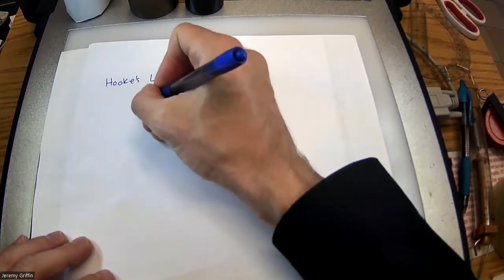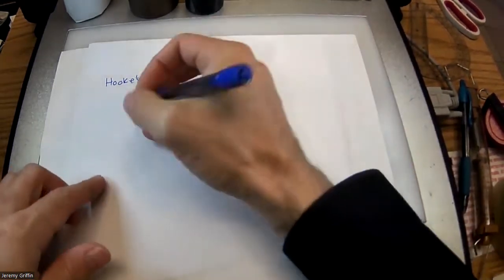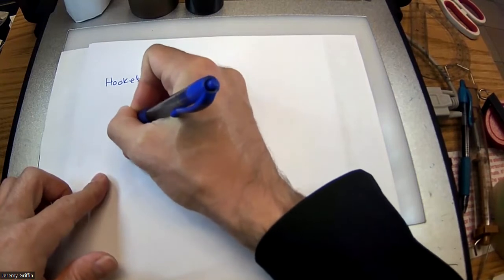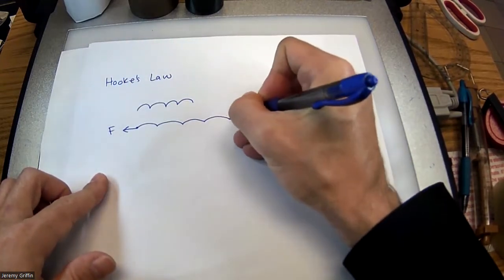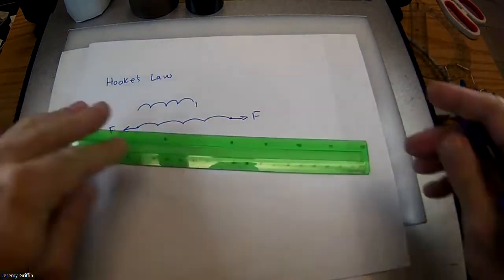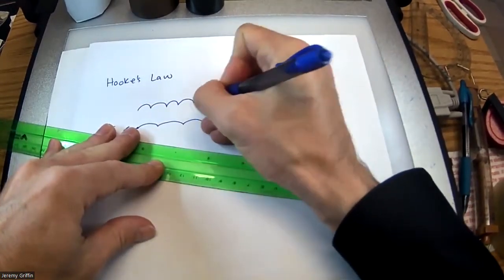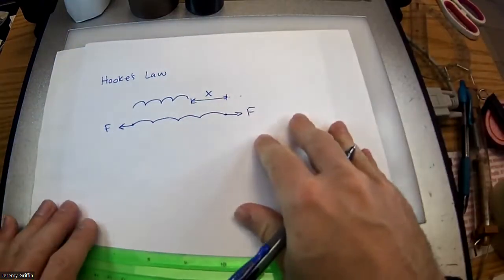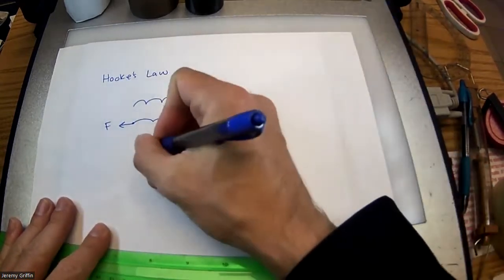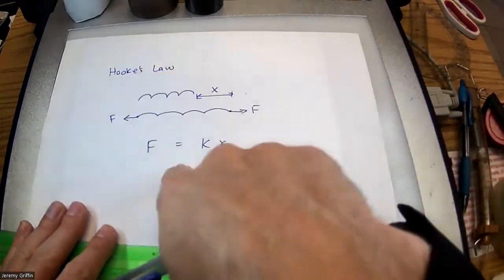So if you have some spring that's unstretched, like the poster hanging from my ceiling that looks like this, then you put a force on it, like a stretching force. Here's the force, here's the equal and opposite force over here. It'll stretch it by some amount, and I'm calling that amount that it stretches x. And guys, what's the formula that relates that force to that stretch amount? F equals kx. There you go. That's Hooke's law right there.